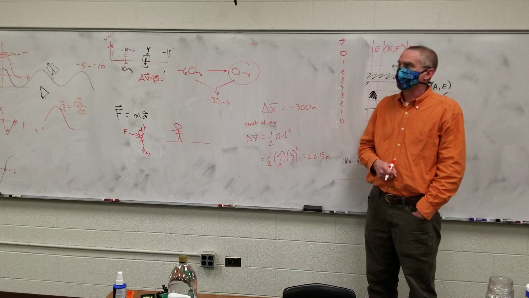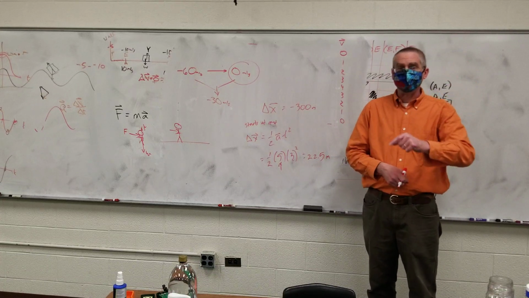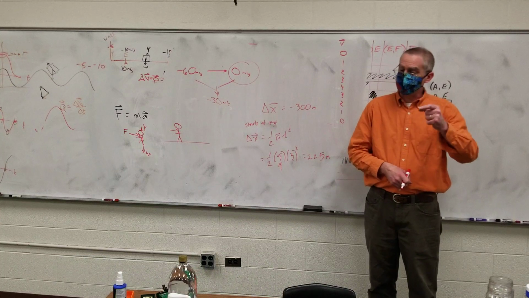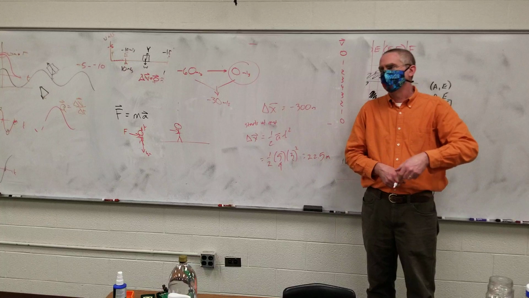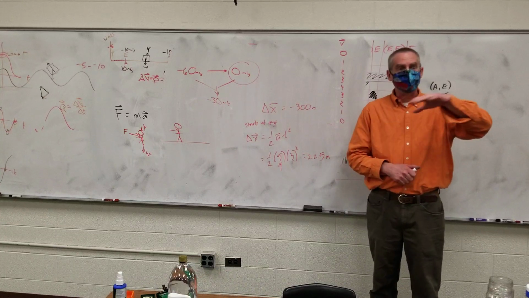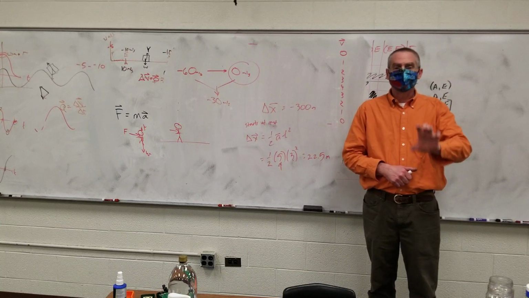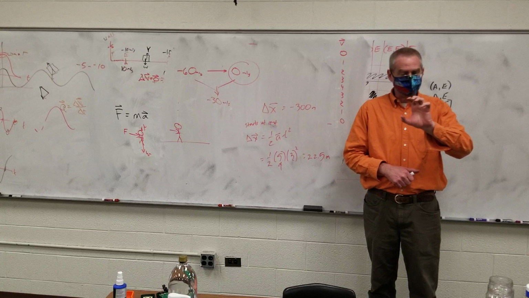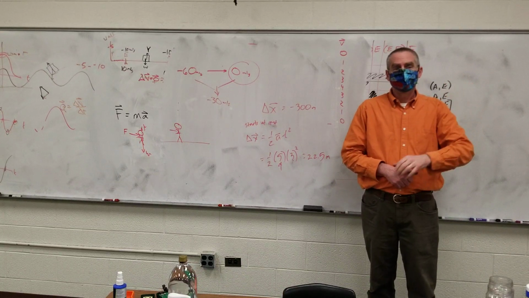Which does bring up, let's suppose that you know how to do part C, but can't figure out how to do part B, and you need part B, just make up a number for part B and use that for part C. We get half credit for that? If you make up a number for part B and use that number for part C, you could potentially get full credit for part C and just lose points on part B. Oh, that's nice.